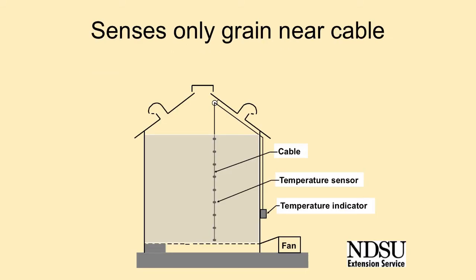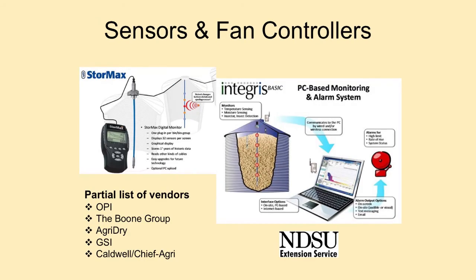Grain temperature cables are an excellent tool for monitoring grain temperature. However, since grain is an excellent insulator, the sensor only detects the temperature of the grain next to the sensor. A hot spot only a few feet from the sensor will not be detected. The temperature cable should be used as a tool to monitor the stored grain, but does not replace physical observations, probing the grain, checking the moisture content, and other normal procedures.